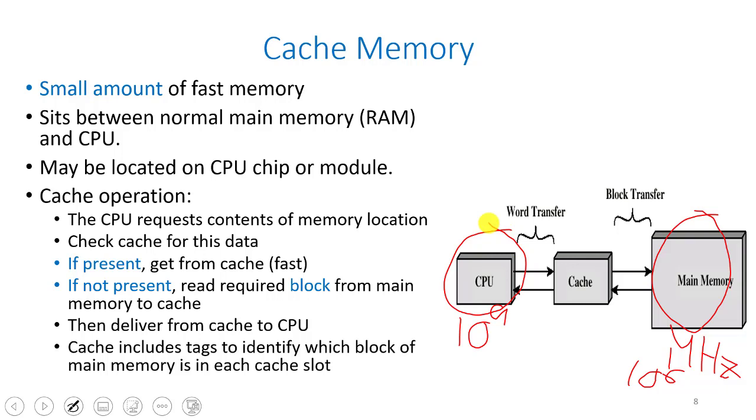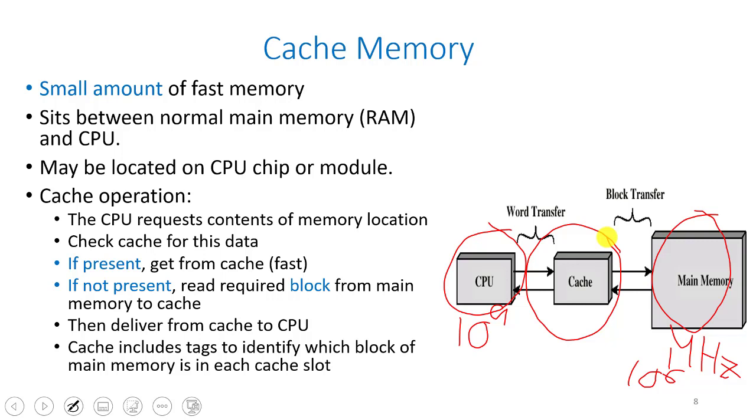This will make a bottleneck. What's a bottleneck? Bottleneck بالعربي عنق الزجاجة. This bottleneck means that the CPU is asking for information, but the main memory does not have enough speed to give that information. Instead, we created what we call cache memory. Cache memory sits between CPU and main memory.